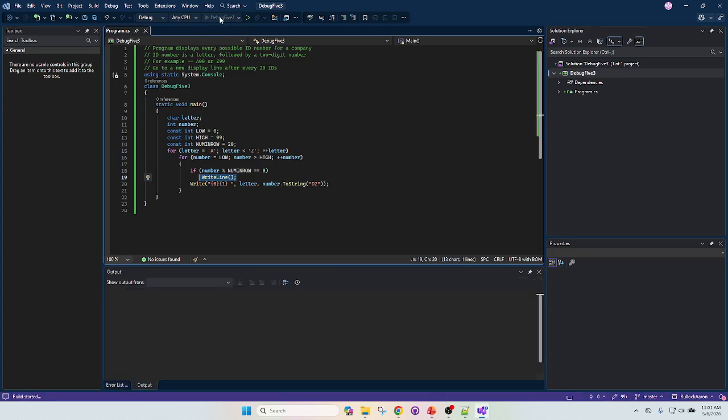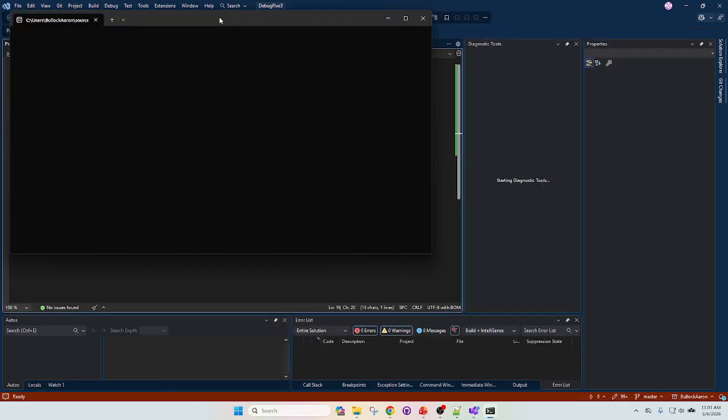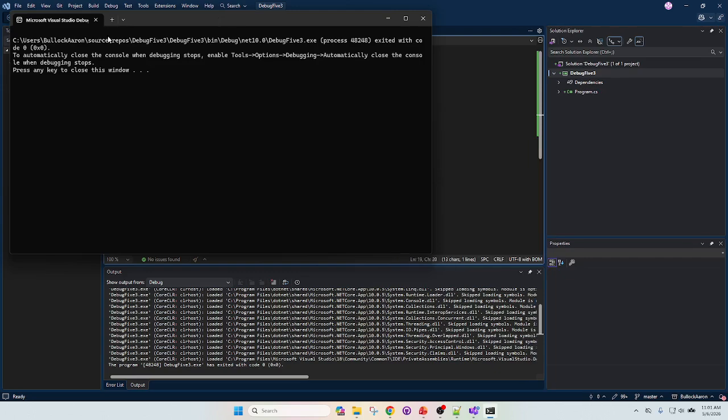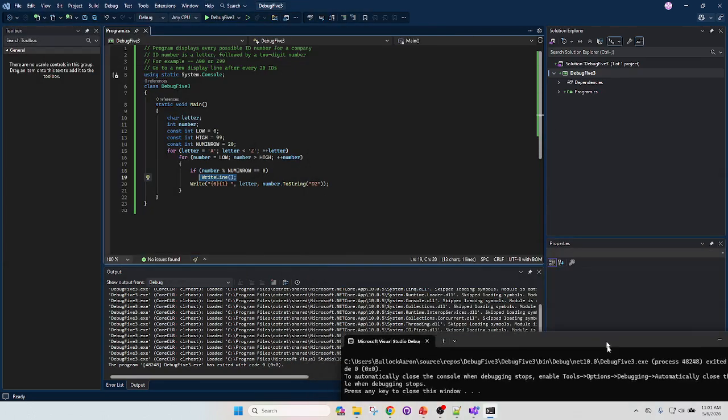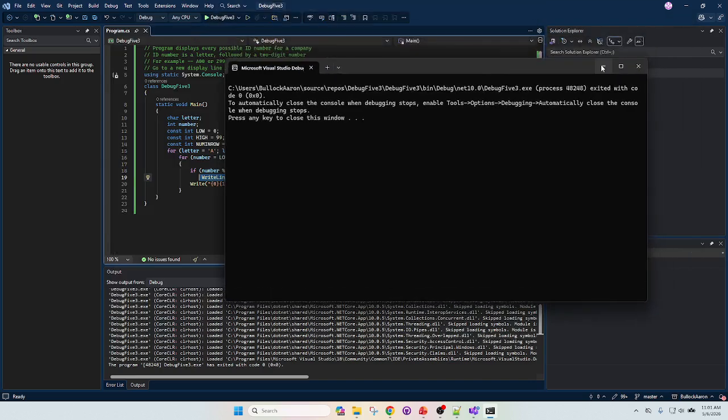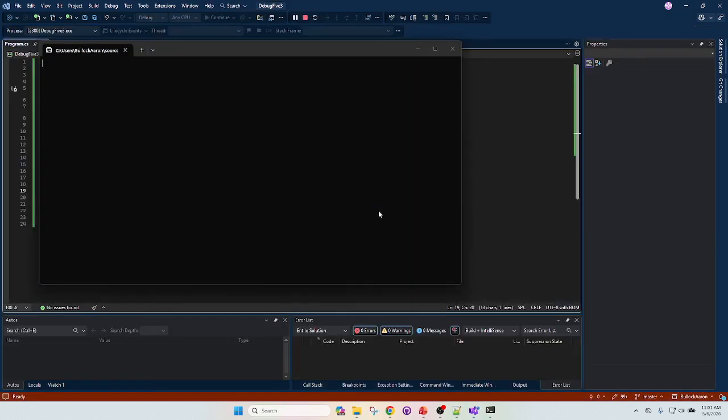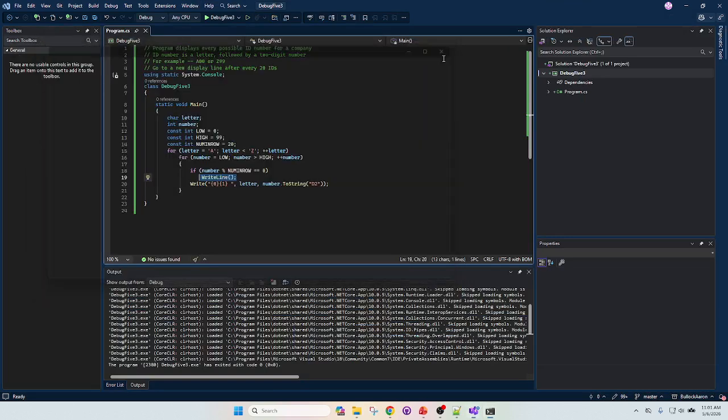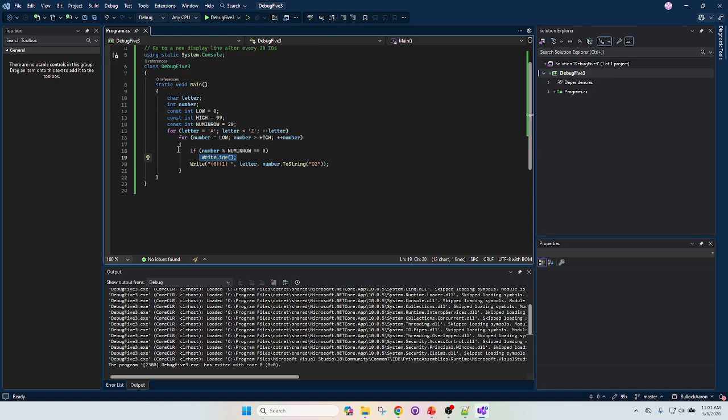Let's go ahead and run it. And nothing happened. Why didn't anything happen? Try one more time. It doesn't like it. All right, so what is going on here? What we're doing is we are writing out everything. For every loop, we're coming down and we're writing the letter and the number to a string. We're supposed to have a space. Come back up and write the little for loop again.